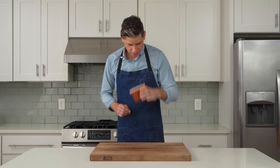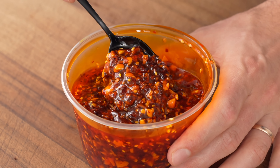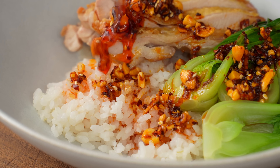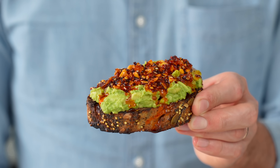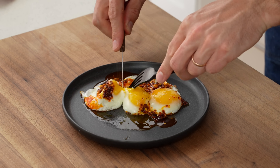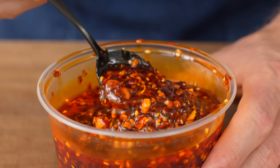Back to the main character crisp. After a two-day fridge marination, this crisp looks so sick. The oil that might have looked excessive on day one has become more inky and viscous in the fridge, and now it perfectly coats all the crispies. And oh my gosh, the oil is so deeply red — it's crimson, it's scarlet. My absolute favorite way to eat chili crisp is simply on rice with some chicken and steamed vegetables, but it's good on almost all foods. I love it on thoughtfully prepared avocado toast, on an everything bagel covered in cream cheese, with steamed dumplings, and of course with fried eggs. This chili crisp is perfectly spicy, insanely fruity, crunchy in three or four different ways, and there's just enough of a hint of anise, cinnamon, and Szechuan to keep you guessing. If you guys like this video and want to keep having a good time, check out this video linked on the screen.